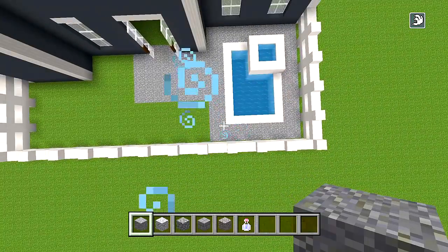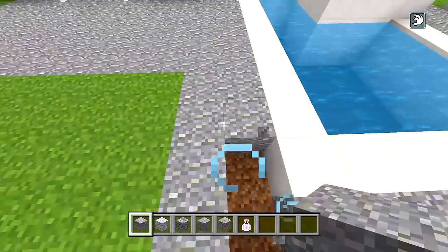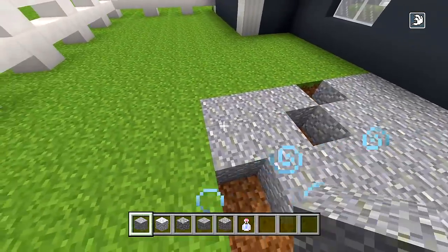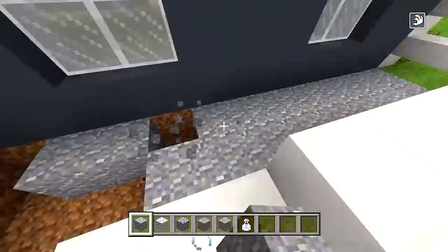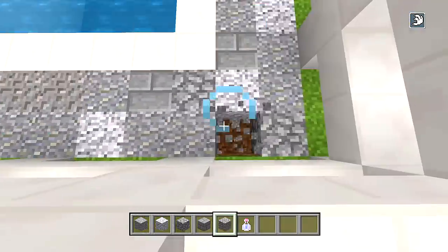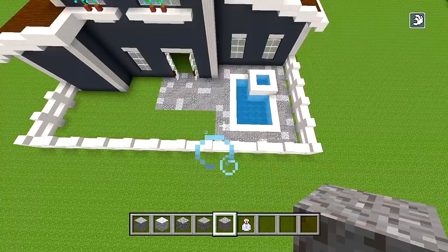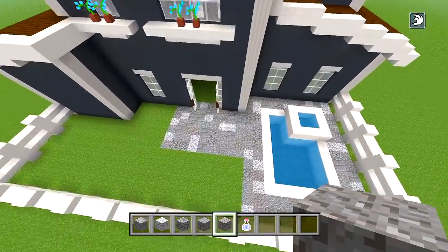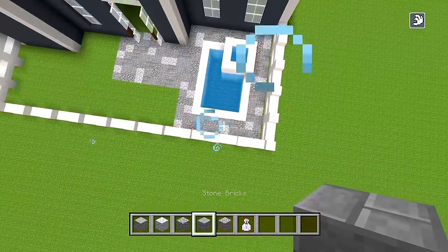Alright, so as you can see real quick, this is what I filled in. And like I said, we're going to go back, cut out a bunch of random holes, and just add all of our other texture with the rest of the stone blocks. Alright guys, I just finished doing all of the texture around the pool and the patio space. And let's actually add a stone brick right there. And there we go, I think that looks pretty good.